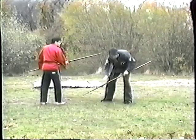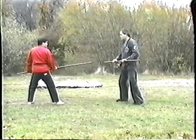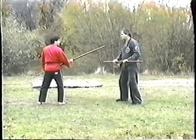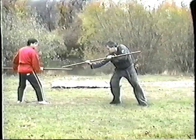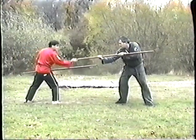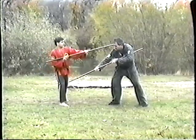The next one is a simple technique, pretty much what you see is what you get, the poking mechanism, and a block. Or you could poke at him, he does a high block with his staff, and then he comes at you low with something, and you're kind of coming back. The next one, he's coming at me, I have a blocking technique, and I'm coming back.